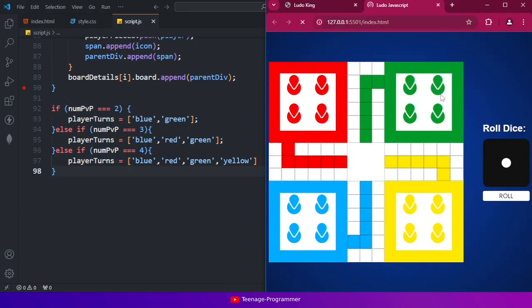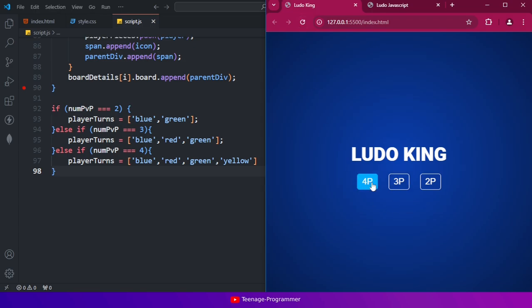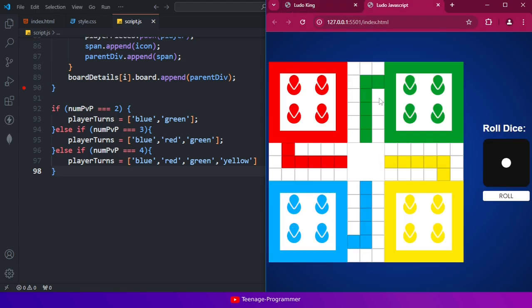Now let's code the logic to switch turns between the teams. We are also including sound effects in the game, and you will find all the source code and audio files in the description link.